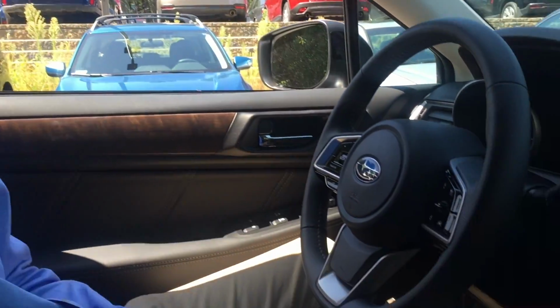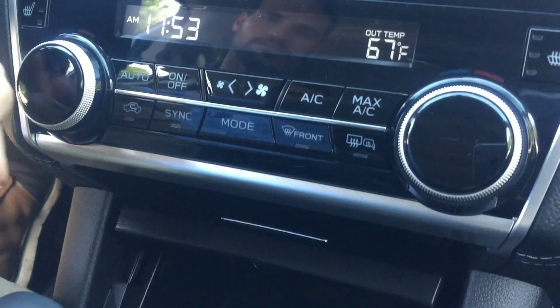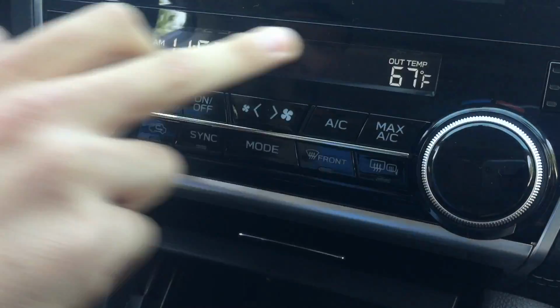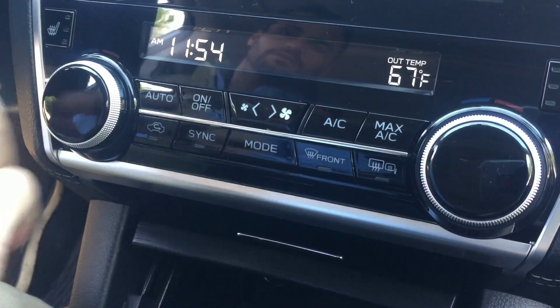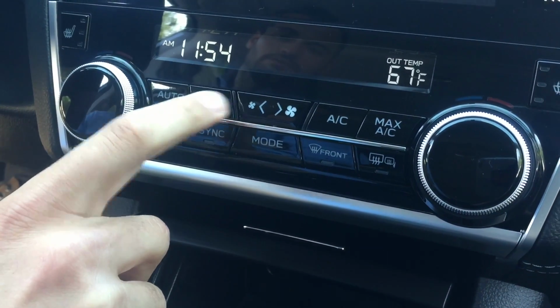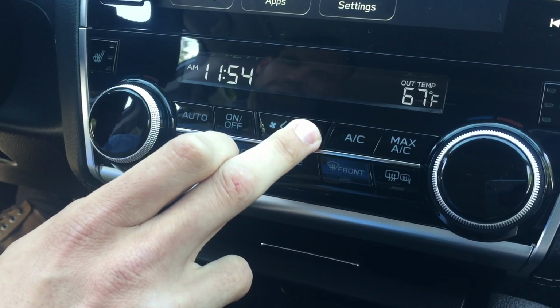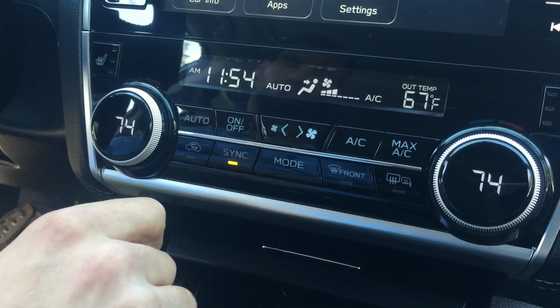Tell me a little bit first about the HVAC improvements. So in 2018, they're doing a new interface for the climate control. In the past, you had a full LED bar here where it displayed temperature, the clock, outside temperature, and all your other functions. In the 2018, they give you an on-off button. Instead, in the past, it was just an off button, and to turn it on was the fan speed button. So now it's a little bit easier to figure out. You have an on button.